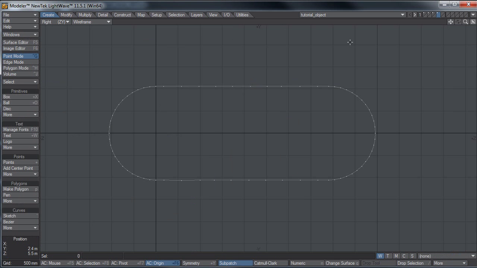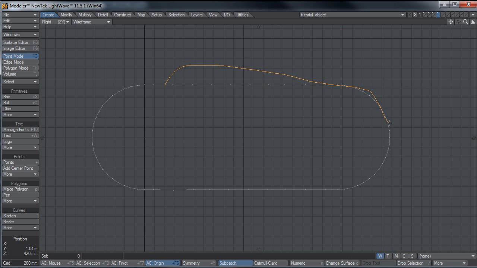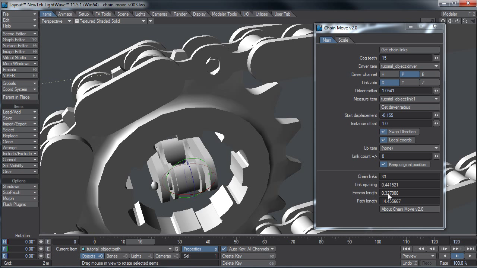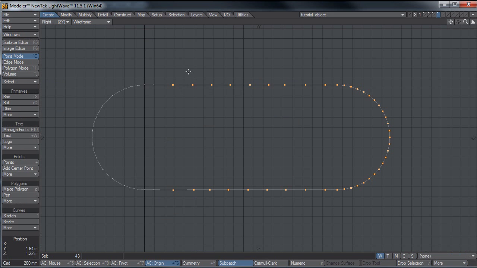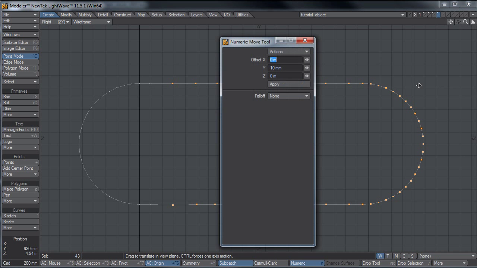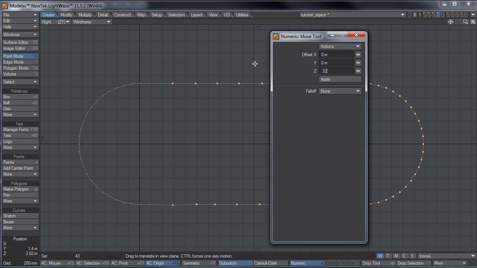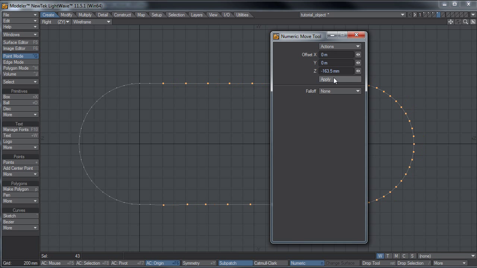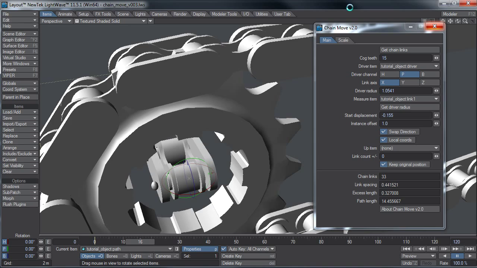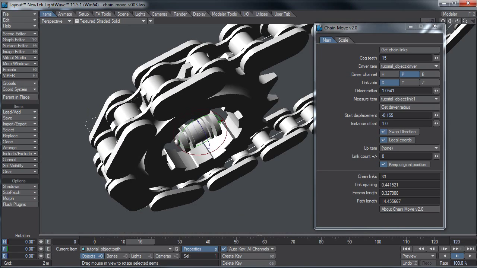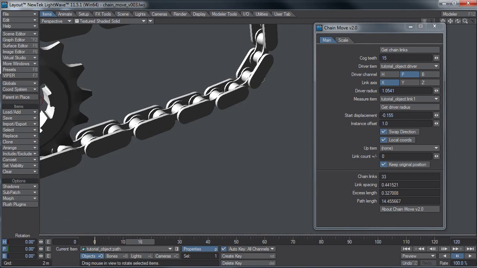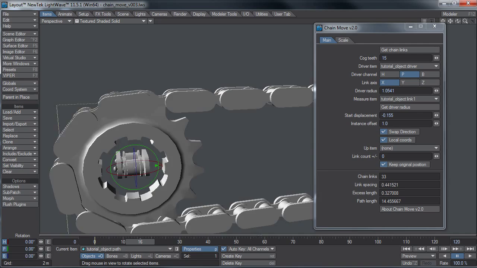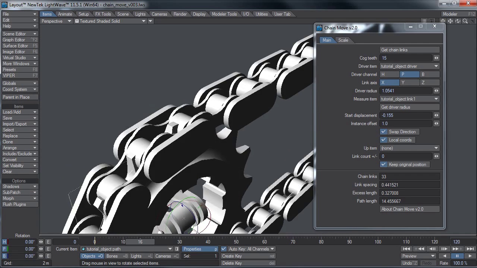Let's go back to Modeler and see if I can just grab these. What was the excess length? 0.327? So if I move this, if I could grab up the numeric panel, 327 over 2 meters. Oops, wrong way. That should roughly be right. There we are. That seems to have fixed that problem. It's looking like a very short chain now, but just an example.